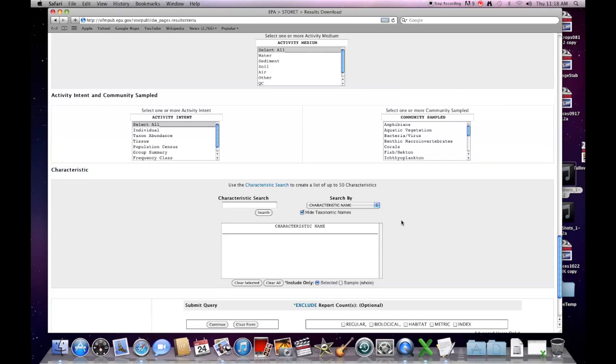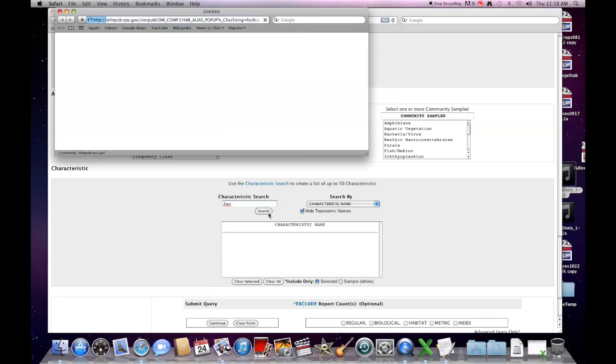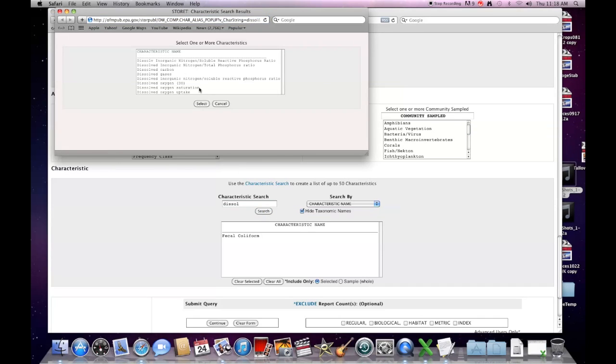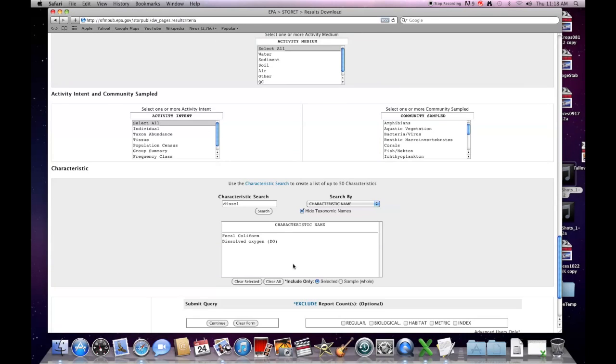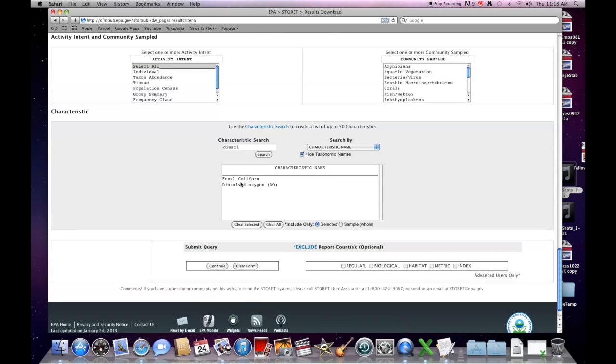We're going to go down here. I am going to warn you that this is a little bit difficult, so we'll look for a characteristic search of, say, fecal coliform. We go FEC, and you'll see here fecal coliform. We can also look for dissolved oxygen, so I can just put in a keyword, and it happens to be this one. Just because a parameter is shown in STORET doesn't necessarily mean people have taken the data, and I'll show you with this. Now we can do all sorts of other things, but I think this is all we really want.